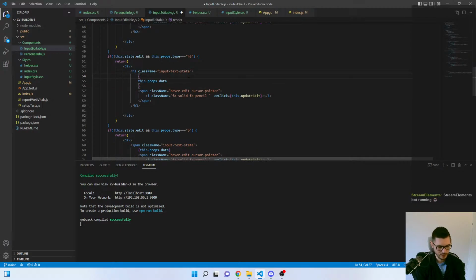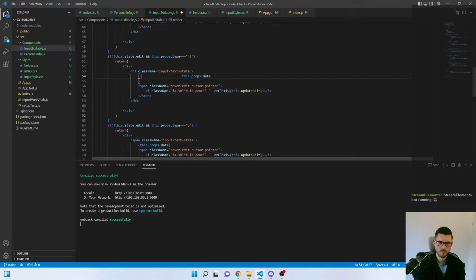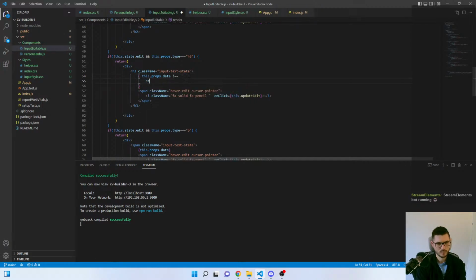So this is if the data, if, can I do an if statement here? I don't think I can. Can I do it like this? Does not equal blank. Return. Yeah, that's not gonna work. Question mark.